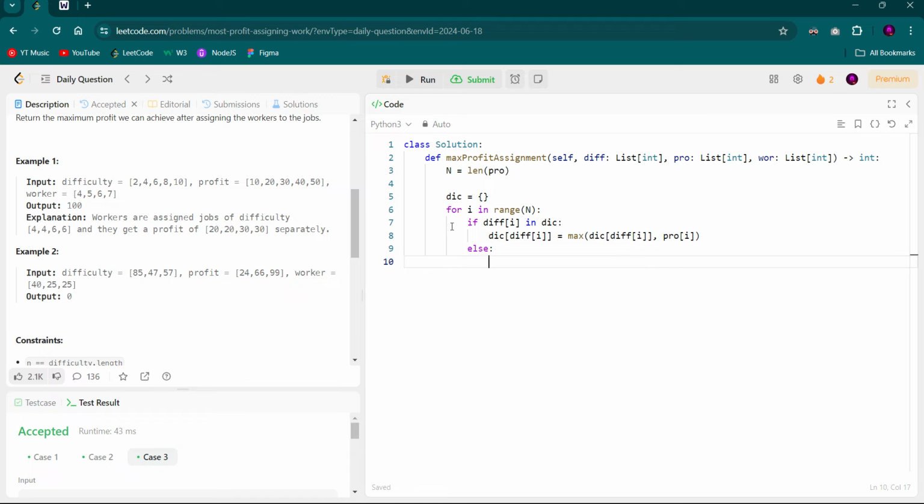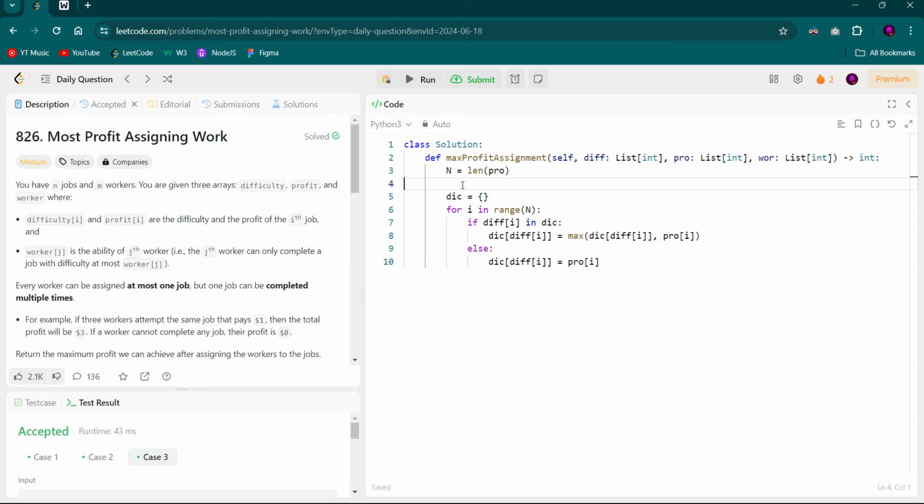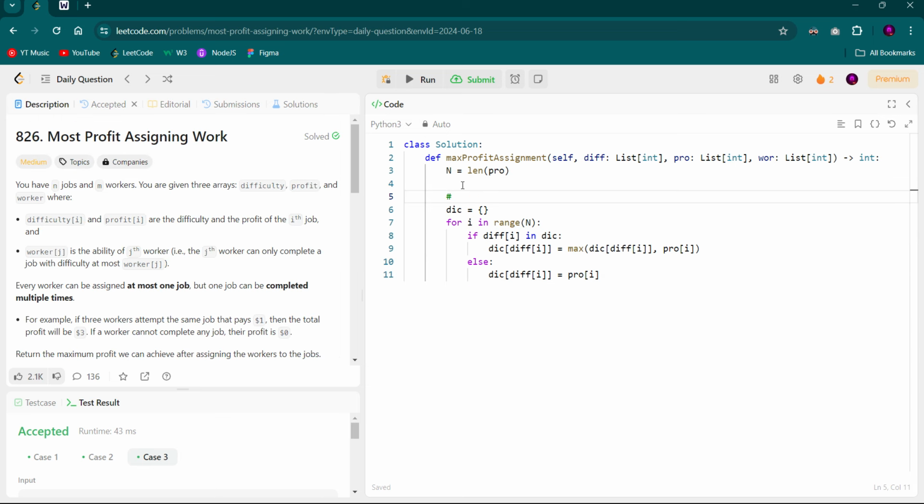Else, what I'm going to do is put this as 0. There is only one work, so I'm going to make it like this. Okay, so in this, with one difficulty, I have the max profit. Okay, understood first step. This is my first step.